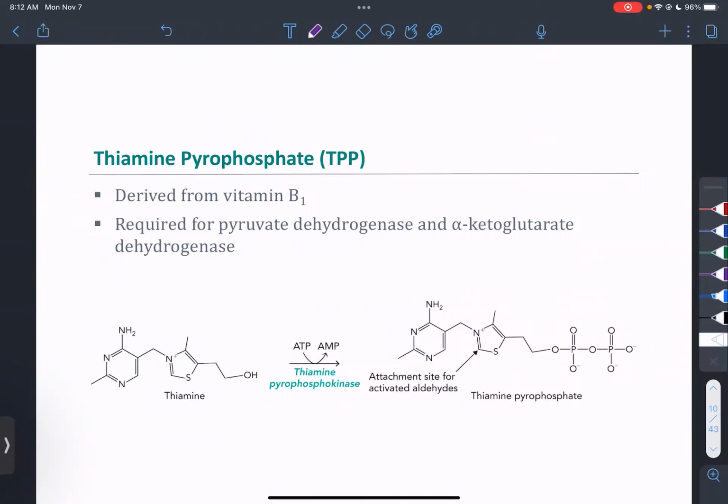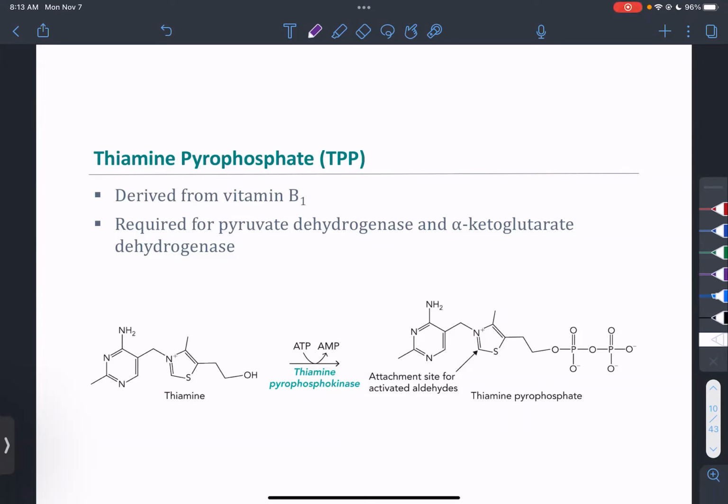Okay. Thiamine pyrophosphate, so TPP. TPP was actually found because there were people who had a deficiency in it, and it was called beriberi disease. And these patients had anorexia, they had cardiovascular problems, they had neurological problems, and it was in populations that relied on white polished rice. And when you polish rice, you actually remove the bran, and the bran, the outside covering, contains the thiamine. So we saw it in those patients, and then you also see it in alcoholics, right?